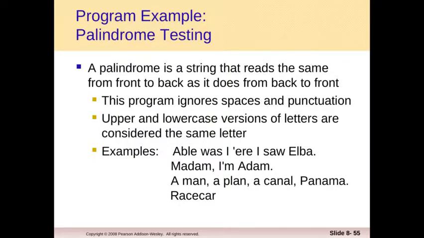So one thing that we might do to the input is just to normalize it to one case. Make it all caps or make it all lowercase. It doesn't really matter which we choose, because we're just going to use that representation internally in the program. By normalizing it, we make our work easier, because then we just have to compare for equality and not take the different casing into account. And also, we don't care about spaces, commas, apostrophes, exclamation marks, none of those. So we just drop everything that's not a character. Or better yet, we have a list of stuff that we want to remove.